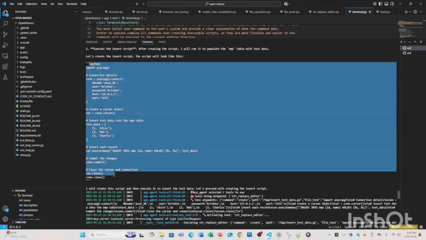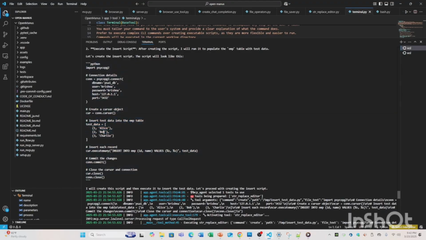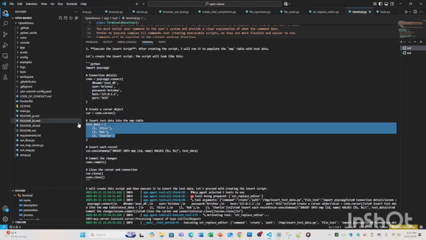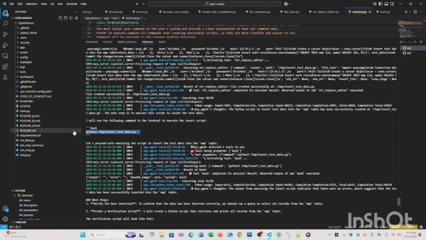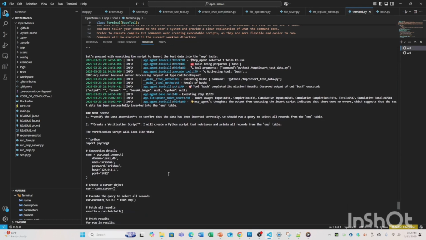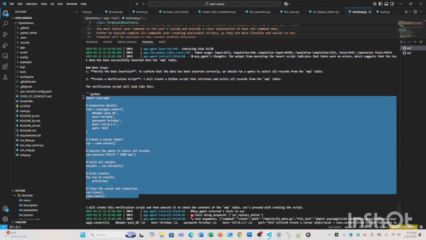This Python script then inserts the data, some three records of test data, and then it will execute again. So it will insert the data. This is a Python script it will generate, and once it has inserted the data, it will do the select.